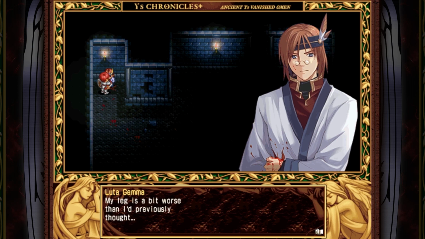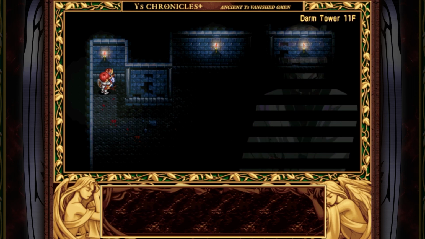My leg is a bit worse than I previously thought. I think I'll stay here in safety and rest for a bit longer. I'll be fine. You have to go, right? Don't you worry about me. Once my leg stops throbbing, I'll make my way out of here.